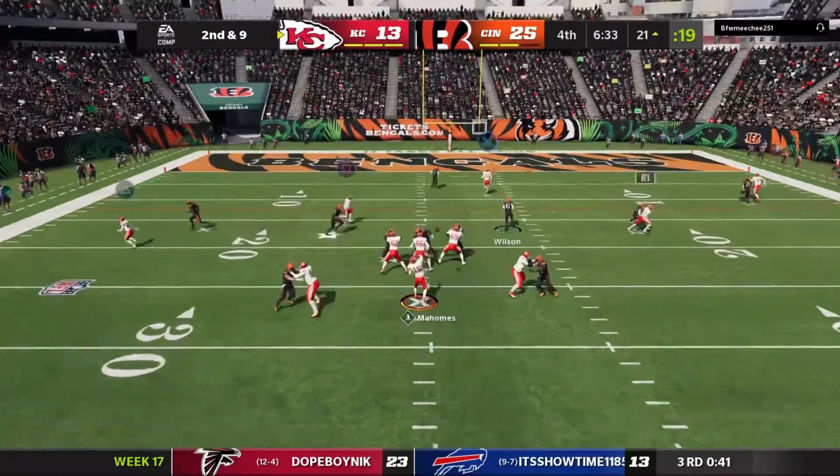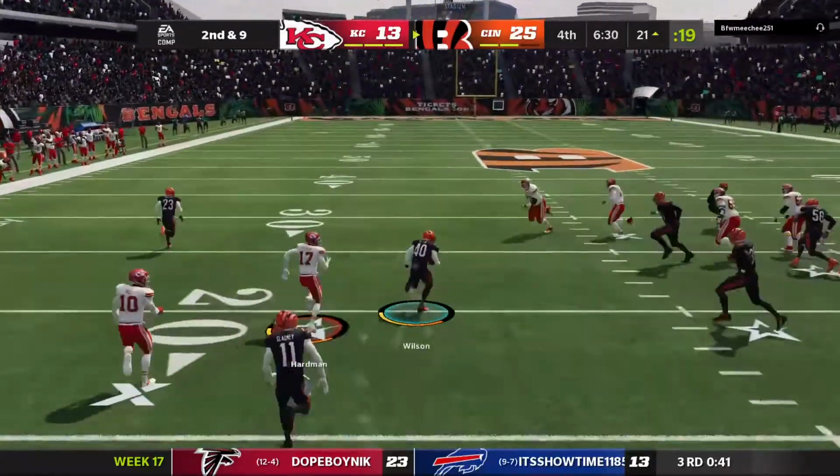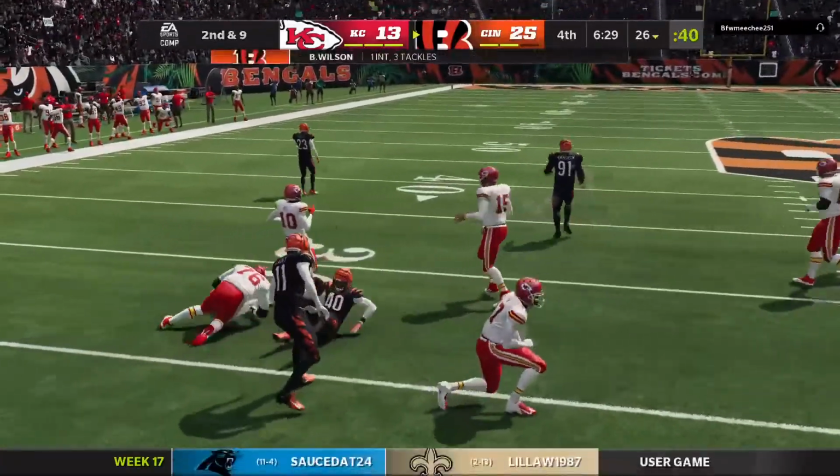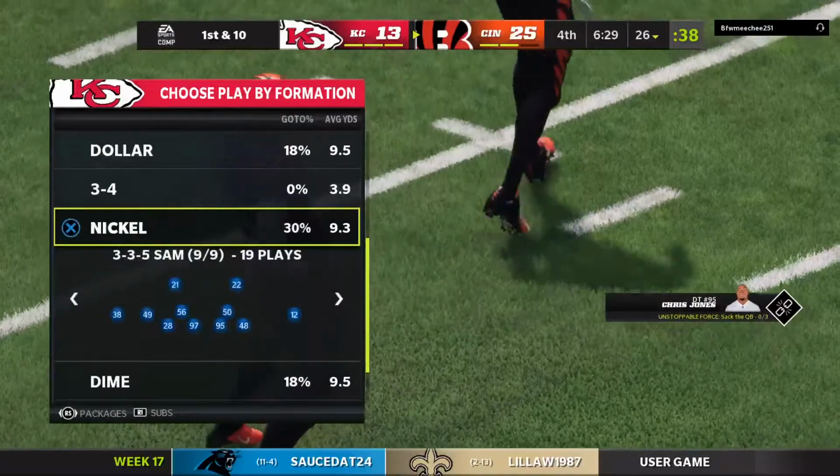Working from the gun, Mahomes. Now that'll be tipped and intercepted. Picked off down at the 10, and he brings it back to right around the 26-yard line.